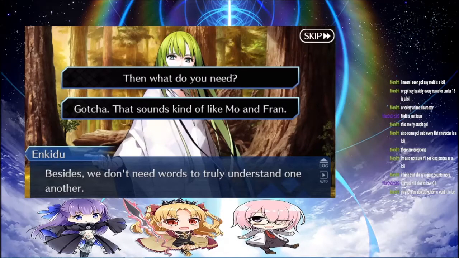Cleveland will always love Gil. Yep, just like Mordred will always love Fran, because I totally ship those two.